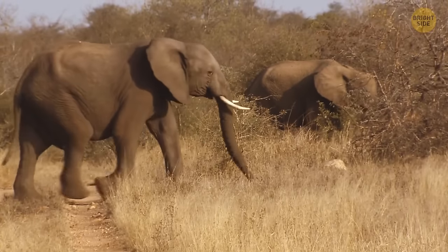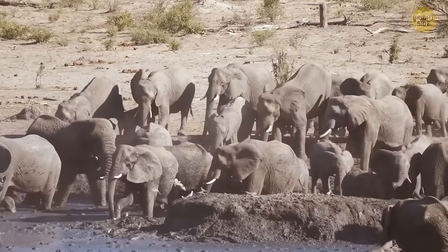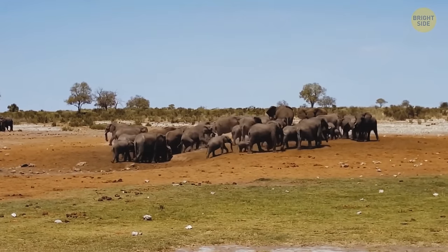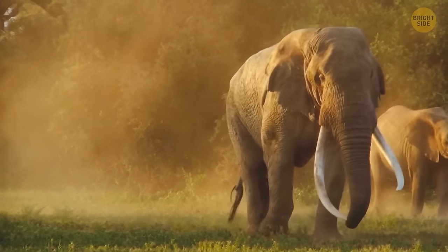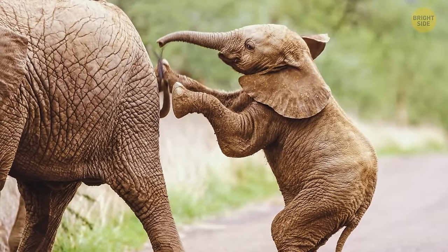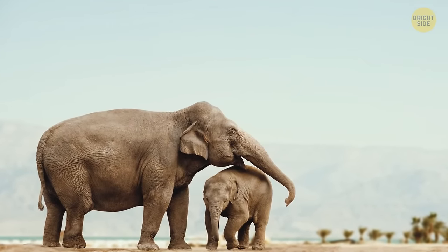Among African elephants, all important social issues are resolved by females, and every calf in the herd is cared for by everyone equally. A young elephant mother gets assistance from her sisters and older aunts, which is why elephants are considered some of the most protective moms. Herds travel in a circle with the youngest members inside for protection, and older elephants adjust pace so calves don't lag behind. Girl elephants remain with their mothers until the mother passes away — and elephants live around 65 years.